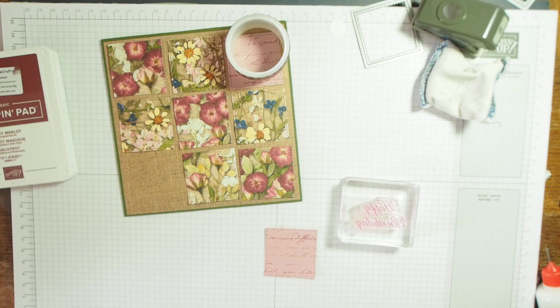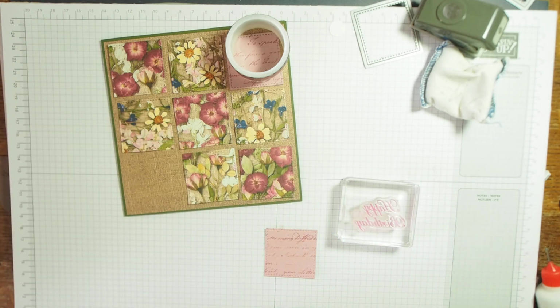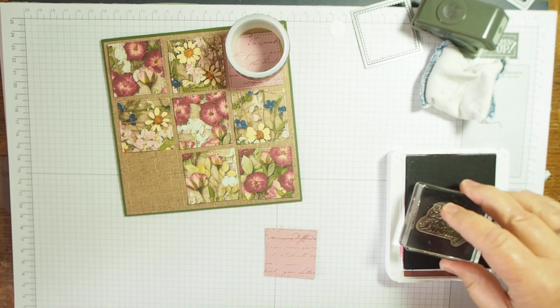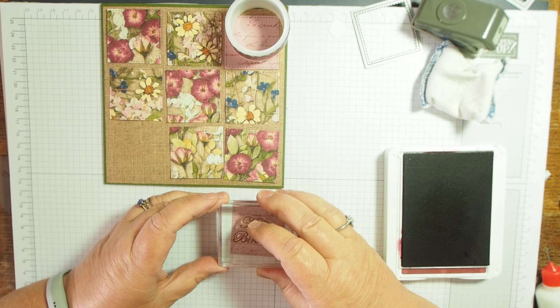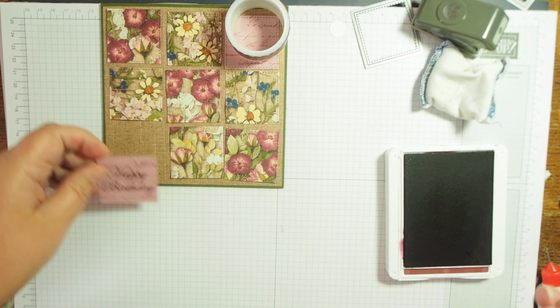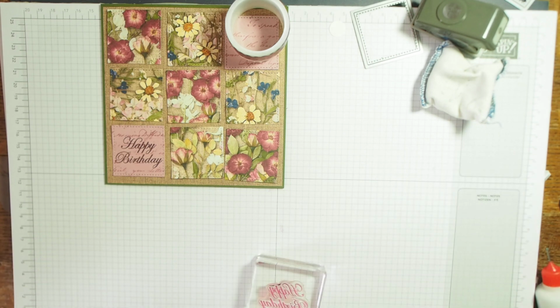sentiment here. So I'm going to use that with the Merry Merlot ink because that colour goes well. There's Merry Merlot in the paper, so it all matches. So I'm just going to quickly pop just a happy birthday over the script on this paper, and that'll be just fine there. Pop the ink out of the way, that's the only time I'm probably going to use the ink, and the stamp can get cleaned later.